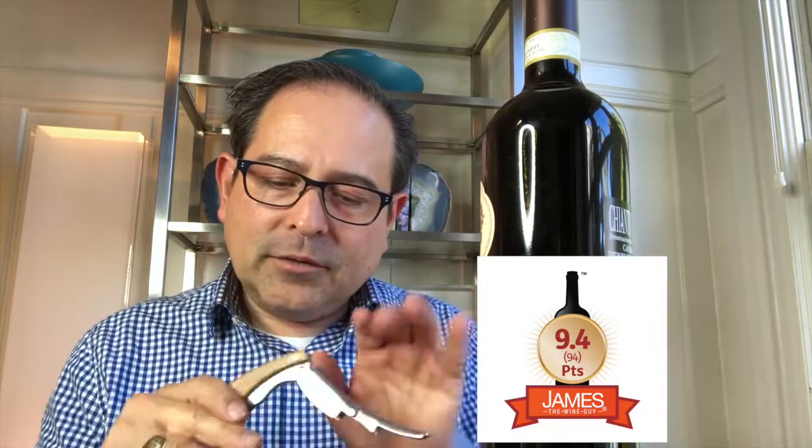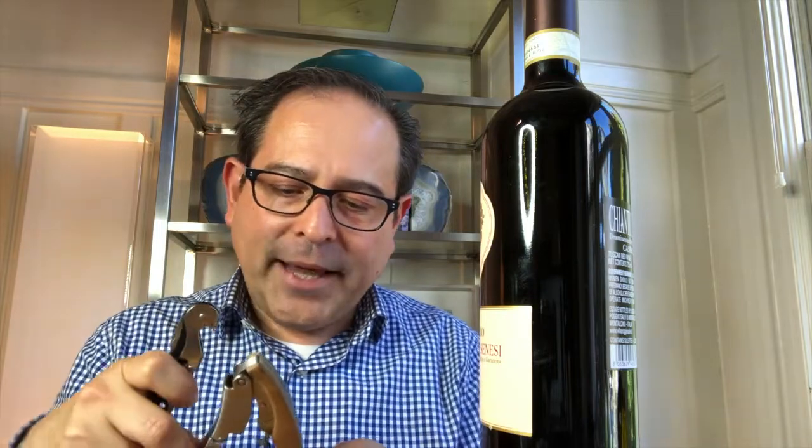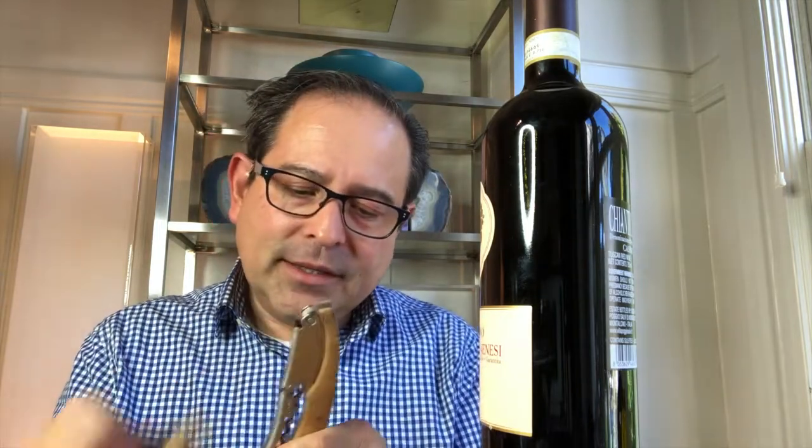This is a 94-point wine opener. I don't see a lot of these that I love, but this I love. I'm always going to leave this in a prime place on my wine table because I think it's fantastic. I believe in waiter's corkscrews over any other wine opener. I don't think you need an electric one — being too dependent on electrical devices to open your wine bottles isn't necessary. It's a nice, historic wine opener with a superb design.